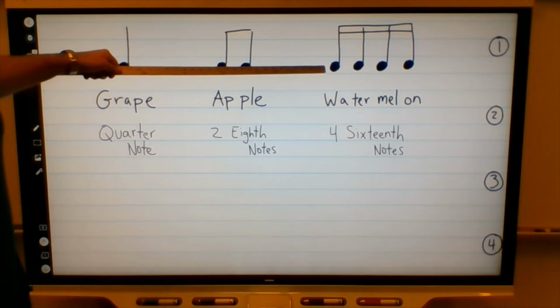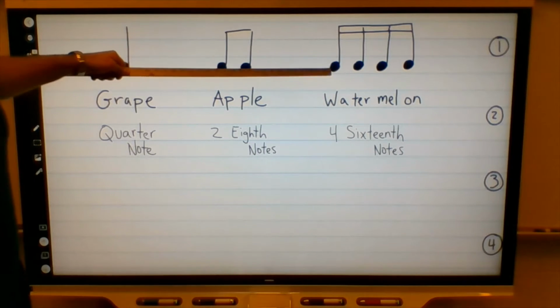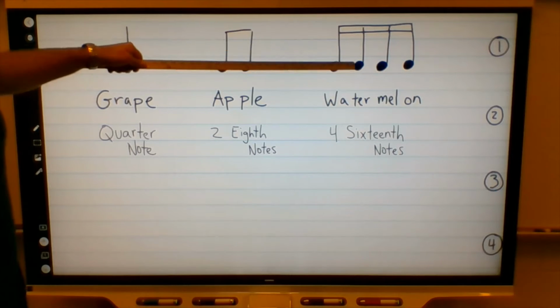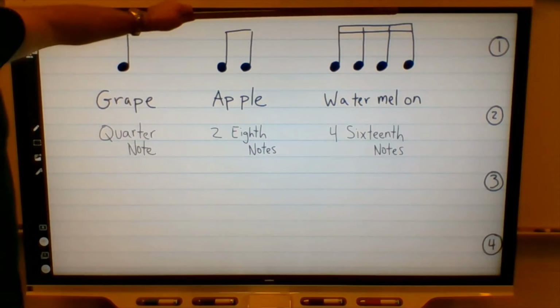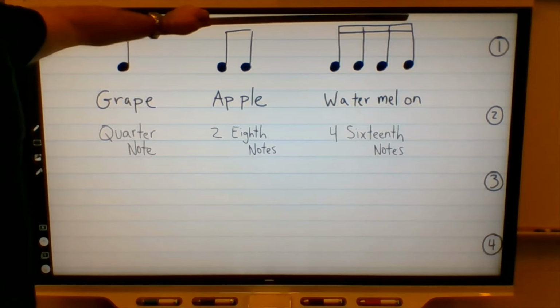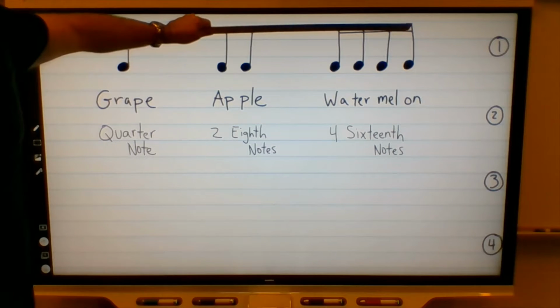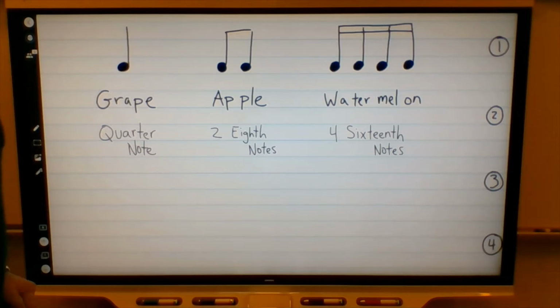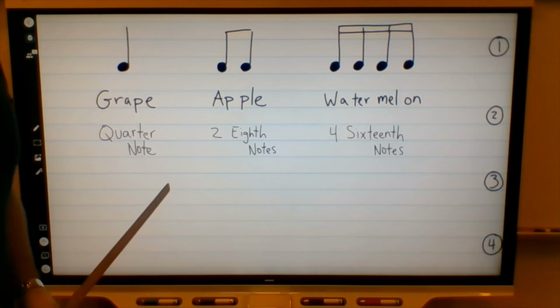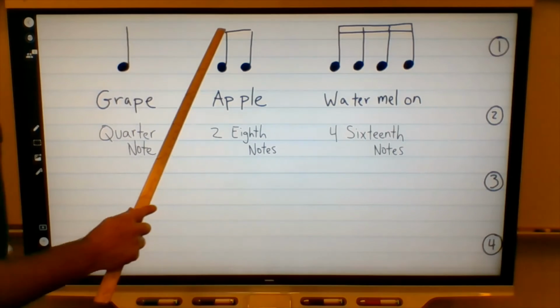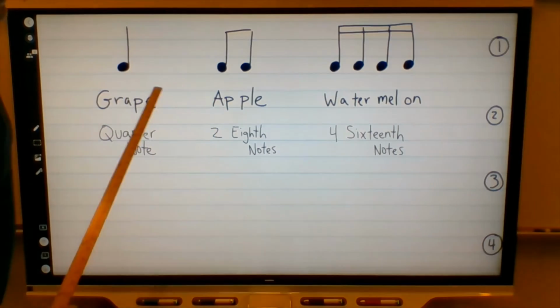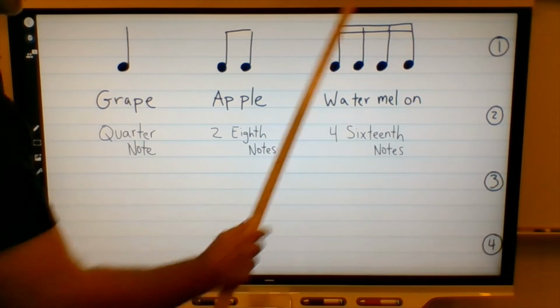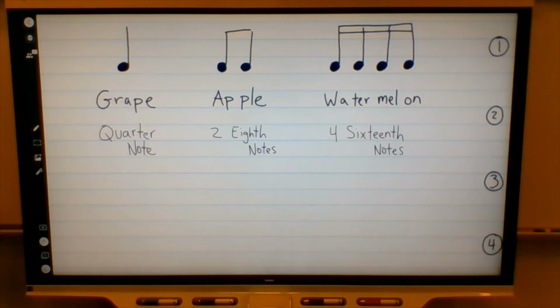We also have 16th notes. 16th notes look just like quarter notes and eighth notes. They have a dot that's colored in, and they have stems, but instead of one beam connecting them, the 16th note will have two beams when there are more than one 16th note next to each other. So you can always tell the 16th notes from the quarter notes or the eighth notes based on how many beams. If there's only one beam, those are eighth notes. If there are two beams, those are 16th notes. And if there's no beam at all, just a stem, that's a quarter note.